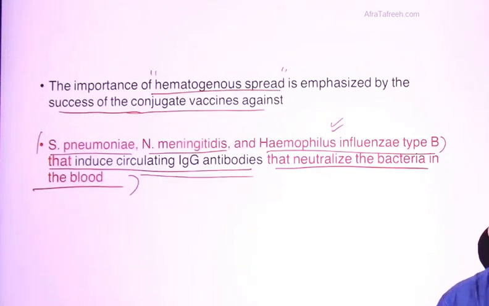The success achieved is remarkable, especially with this particular organism, Haemophilus influenzae type B. It is said that the incidence of this infection has decreased like anything after the introduction of the proper vaccine. The fight is on for the other two, but for this the incidence has decreased like anything. Otherwise, it used to be number one in every list, but now it is pushed down, and the magic is being done by these conjugate vaccines itself.